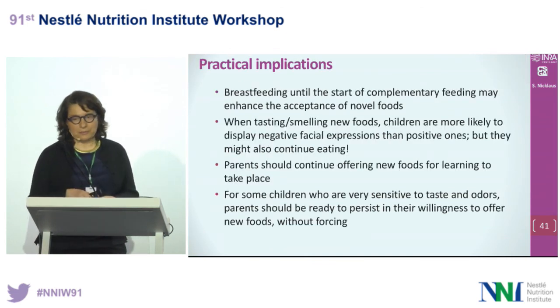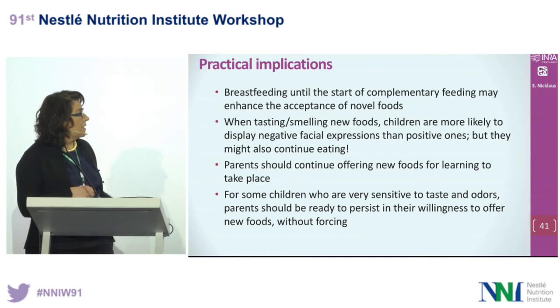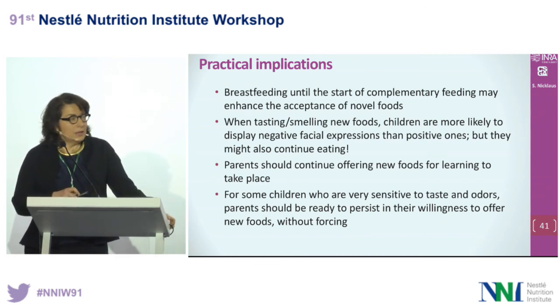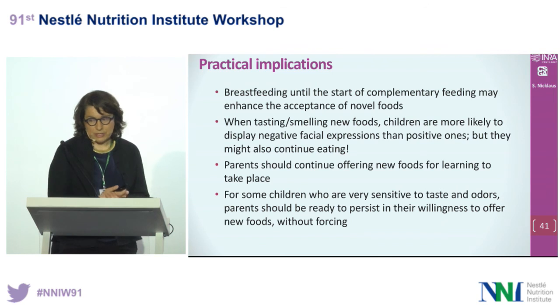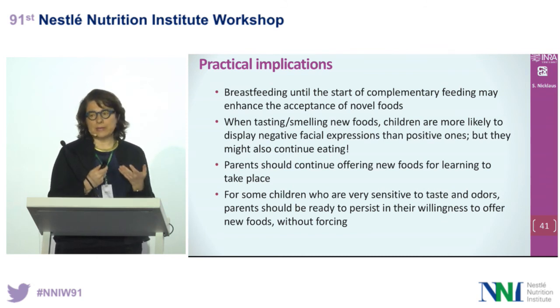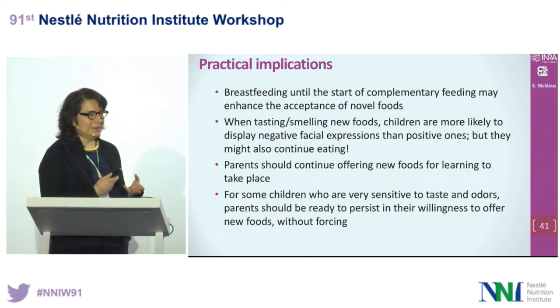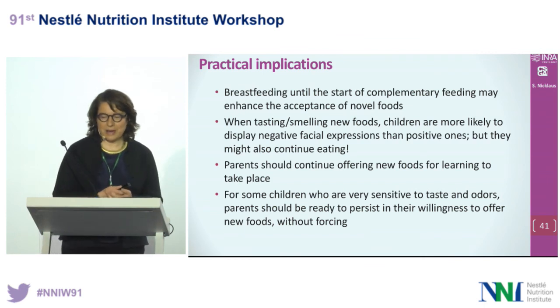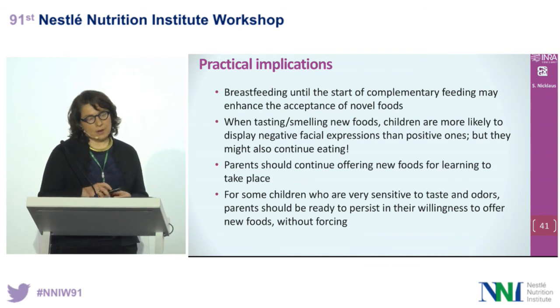Practical implications, maybe take-home messages: breastfeeding until the start of complementary feeding may enhance the acceptance of new foods. When tasting and smelling new foods, children are more likely to display negative facial expressions than positive ones, but they might also continue eating. So parents have to be told that it's not because children make a face that they will never learn to like the food. It's a learning process, and they can overcome these initial reactions. They should continue offering new foods for learning to take place. That's very important. And for children who are very sensitive to taste and odors, parents should be ready to persist in offering new food without forcing.